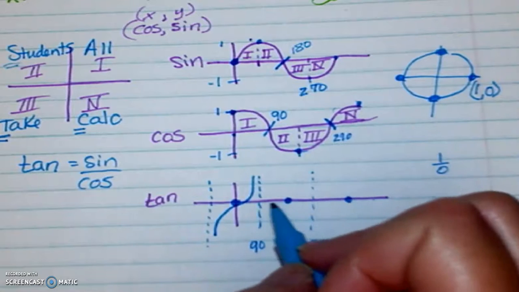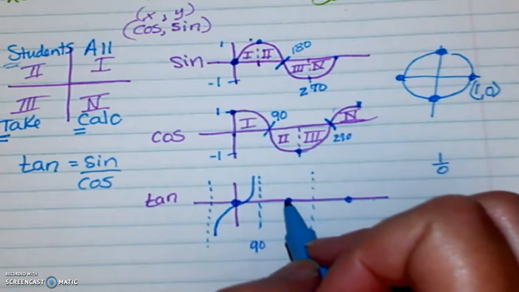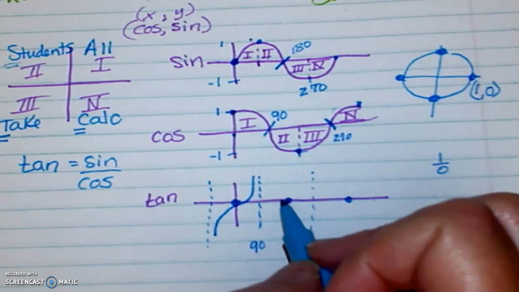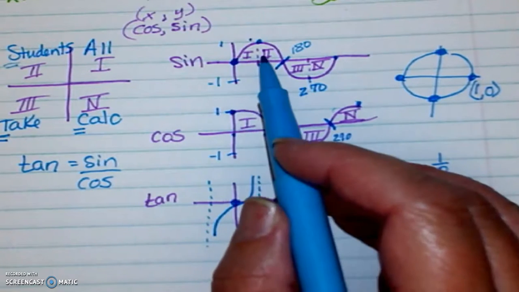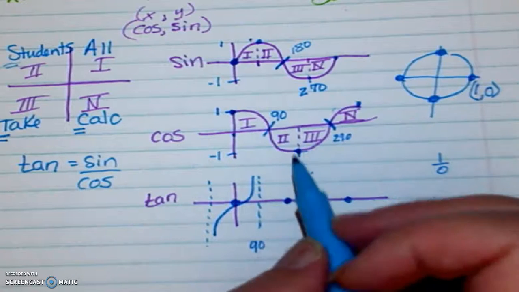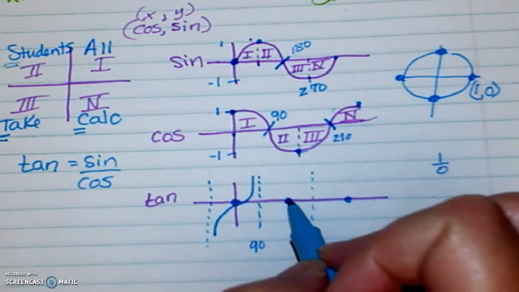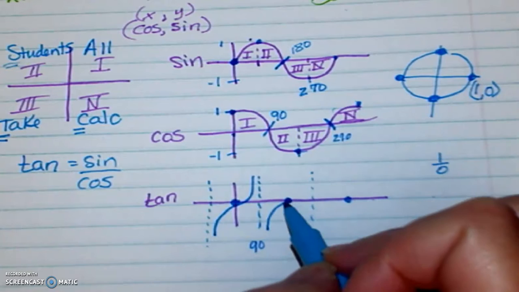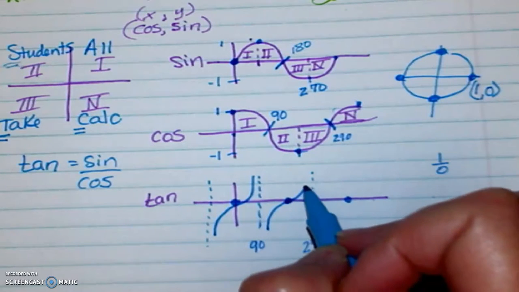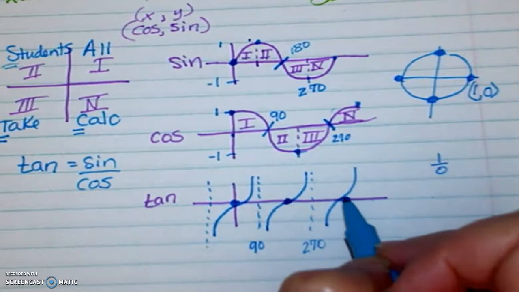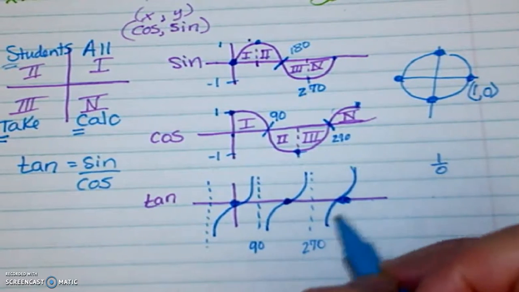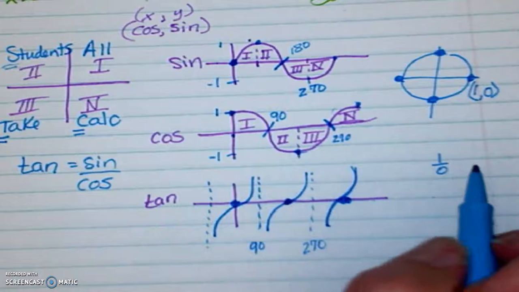So if I look at the second quadrant, if this dot is 180 degrees, remember, in the second quadrant between 90 and 180, you have a positive divided by a negative. That is a negative value. So your graph curves down like this. But then in that third quadrant, it goes back to positive. And then you're going to have the same thing repeat again.